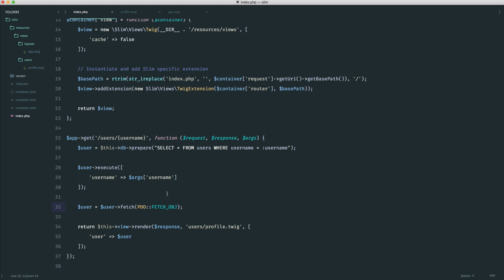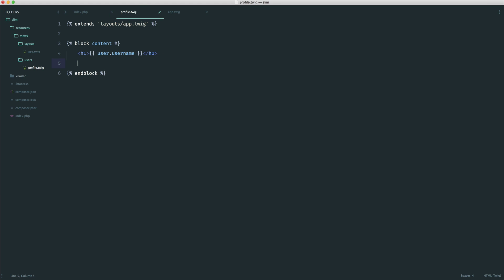Now, what happens if a profile doesn't exist? Well, let's just update this to output a little bit more information. So we did this earlier when we were looking at passing data down to views, but let's go ahead and output the user's email just here. So user.email, and let's output their full name as well in there too. So let's give that a refresh.